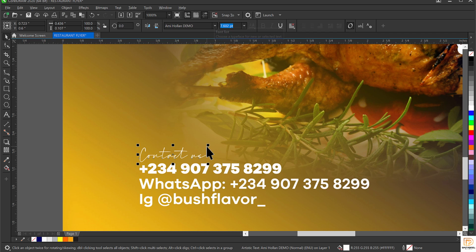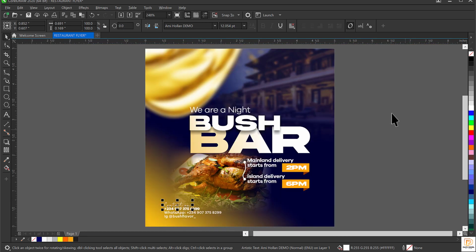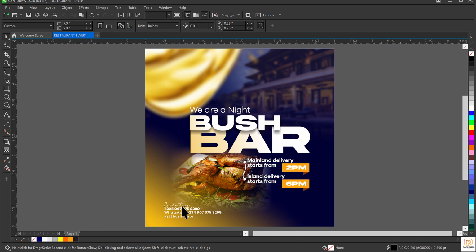You have it alongside the resource file, so you can do well to download it for this particular flyer design.